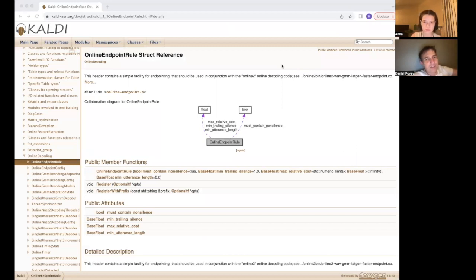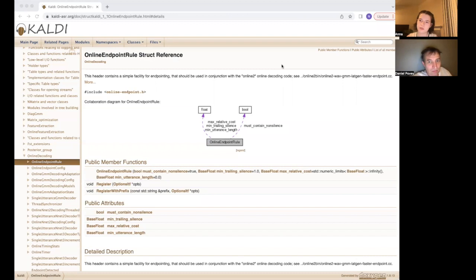So basically, you can set these endpointing rules, and the rules have something to do with how much trailing silence is there in the traceback. Is there a good final probability, meaning is end of sentence predicted with high likelihood, and things like that.